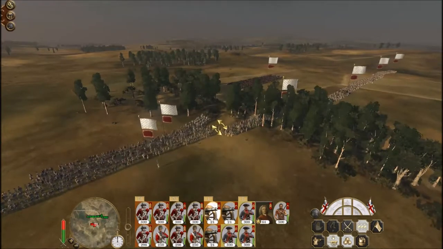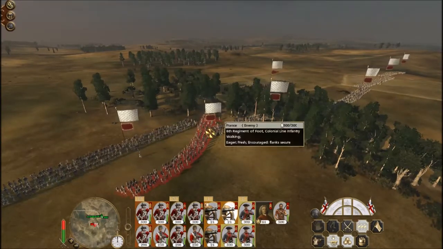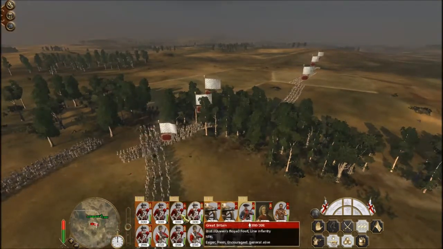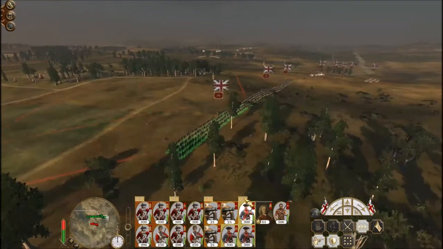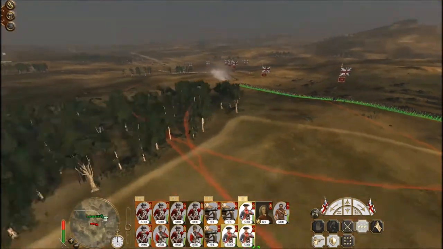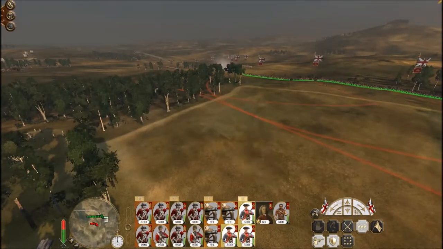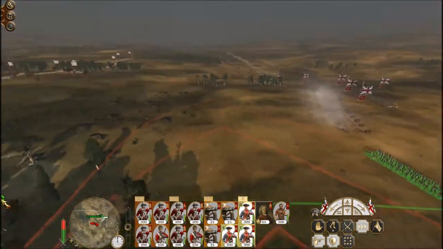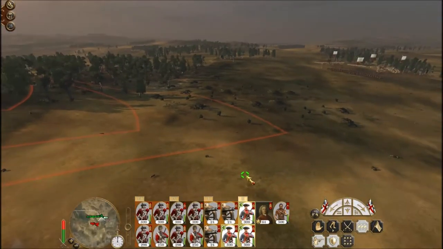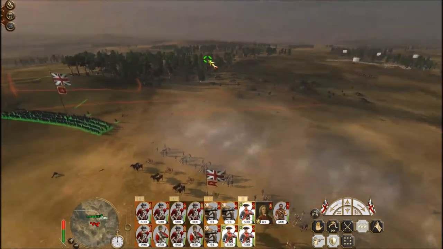Let us crack on. I think the line infantry need to be whittled down as soon as possible. Where are we going? Hessians. And Hessians can run as well.